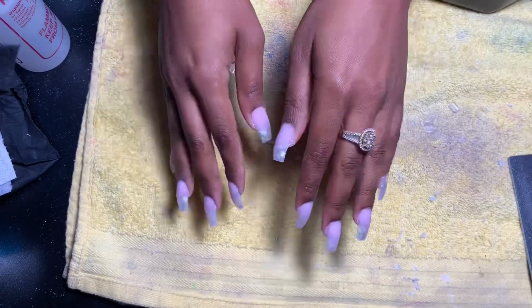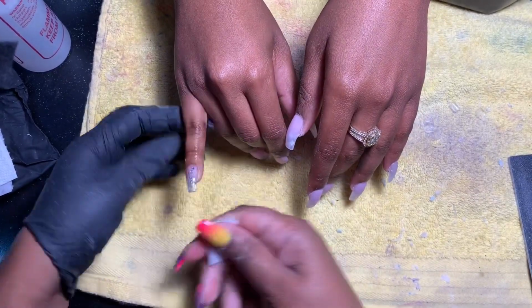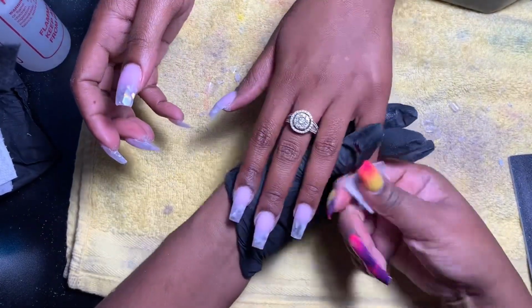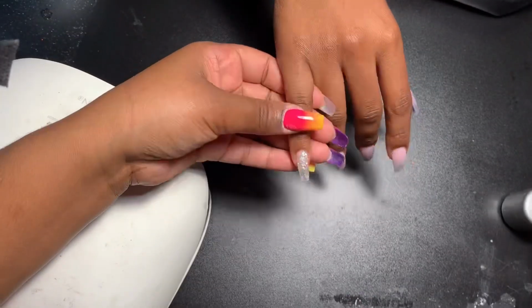So you dust those babies off, I come in with an alcohol wipe. You can have your clients go wash their hands. I just find it a little bit easier and more efficient, or faster, whatever, to use an alcohol wipe instead of having them get up and go wash their hands.